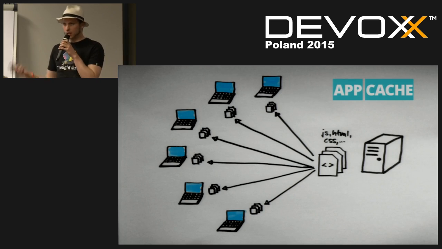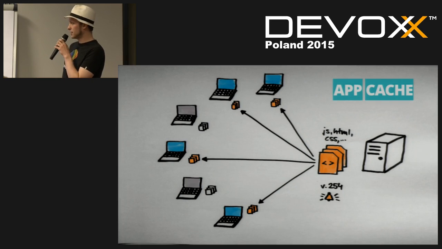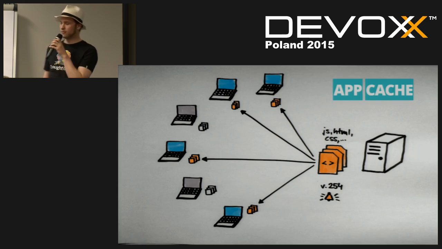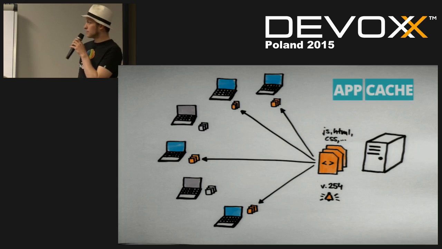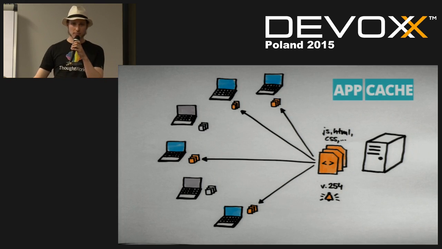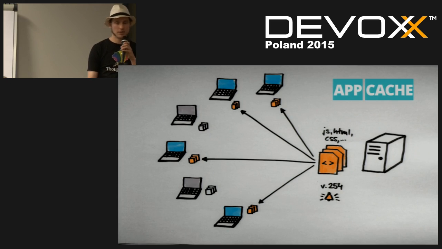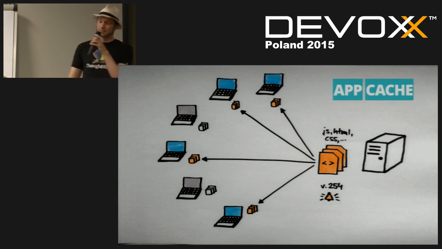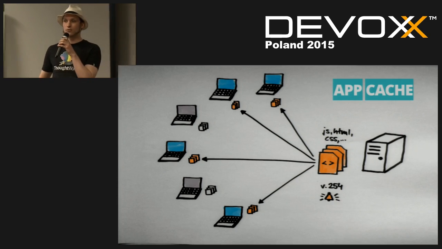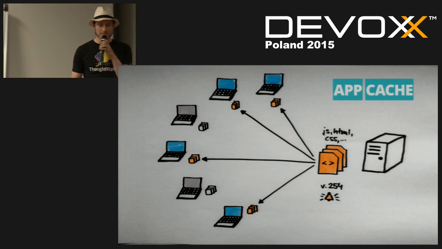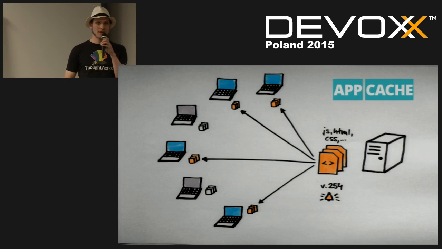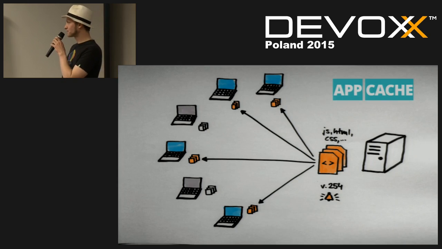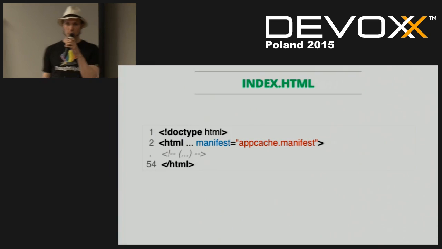And at some point you update your application. So let's say we are on version 254. Some clients may get the new information because they are online at that point, others may not. And the interesting thing is now you have multiple versions of your application out there running. So be prepared that users will have different versions when they call you and say something is not working. So how would you do that?